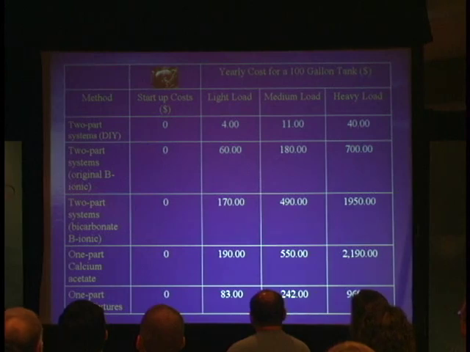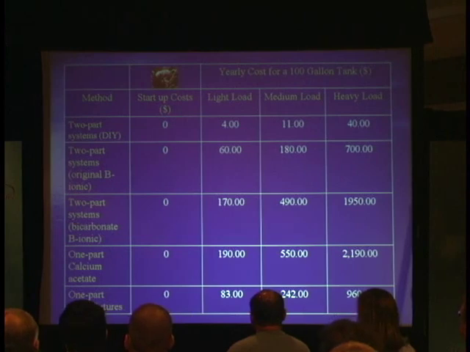In the top here, I'm talking about a two-part do-it-yourself system that I will talk a little bit more about later, where you buy bulk chemicals from Home Depot and places like that and make it yourself. But the commercial things like Bionic, there must be half a dozen different brands now, are great two-part additives to use. They end up being a little bit more expensive. If you have a big tank, they can be very expensive. But if you have a small tank, they can be a great way to go.